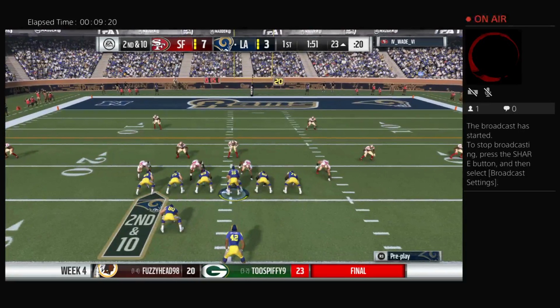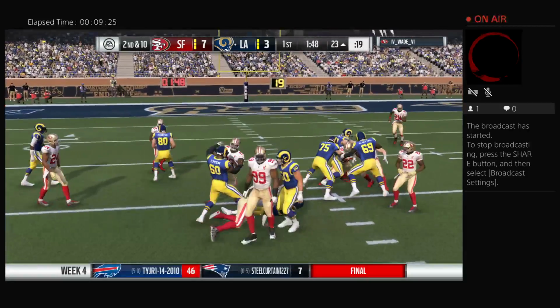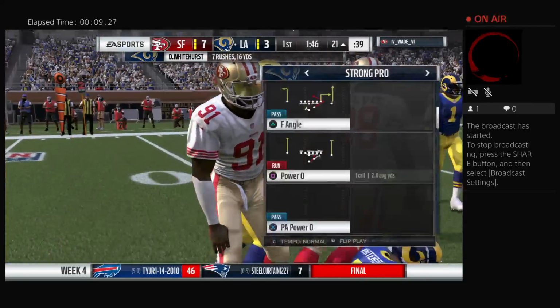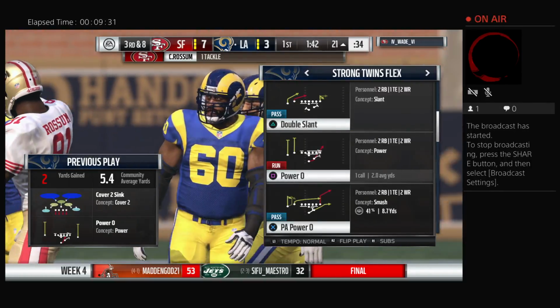Hurry up, here we go. 3-19. They'll give it to him right up the gut. And he'll be taken down near the 20 at the 21. Just a couple there on the 2nd down run. Now they're staring at a 3rd and 8 situation.